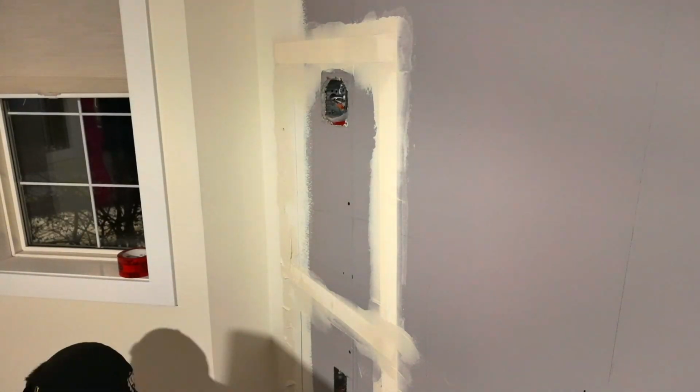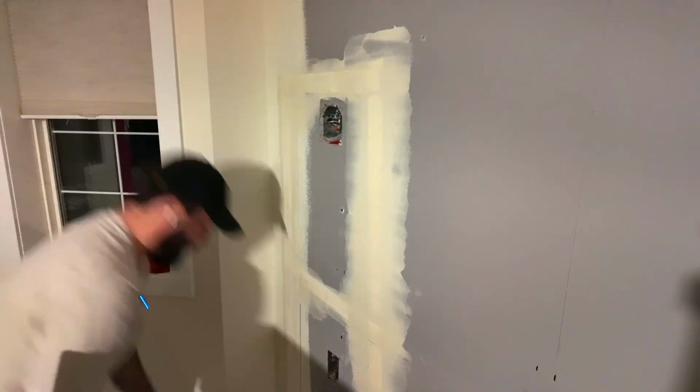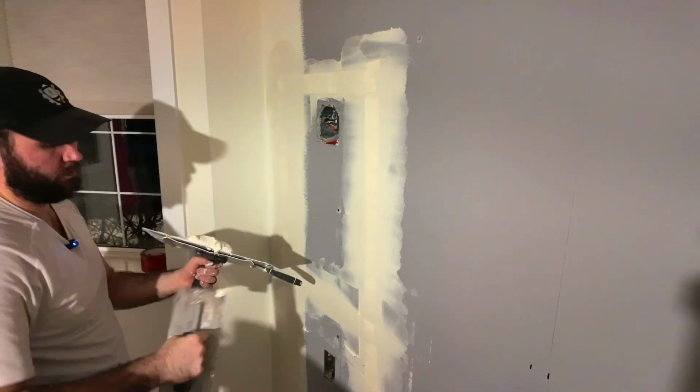The other thing I did with this, which was a mistake, was I used some of my 24-hour set drywall mud, and that basically delayed things and took a really long time to dry because I was doing these really thick layered coats on here. So yeah, in the future, I'll probably never have to do this again. I think so, but at this time, a little bit of practice, things could be worse.